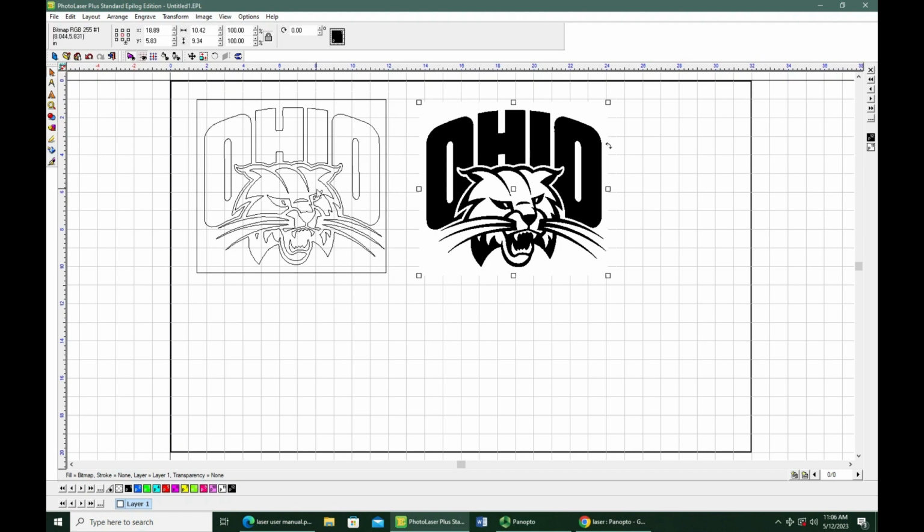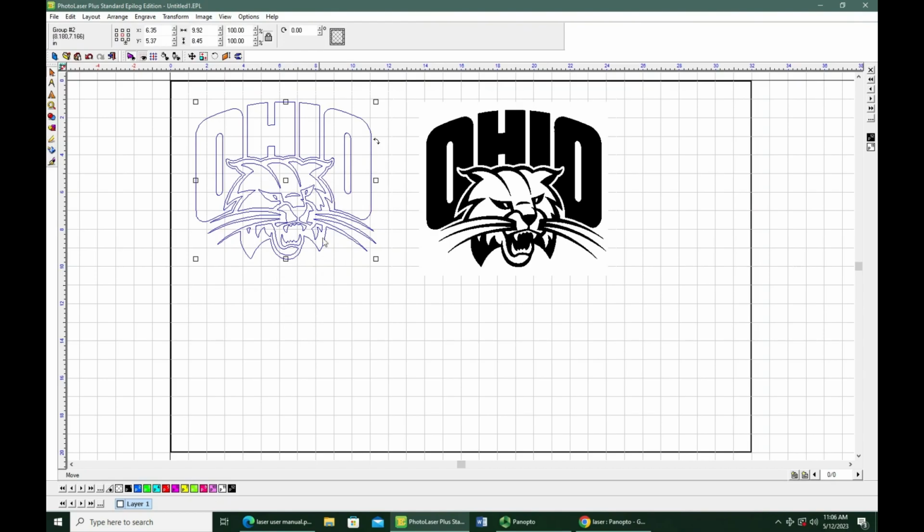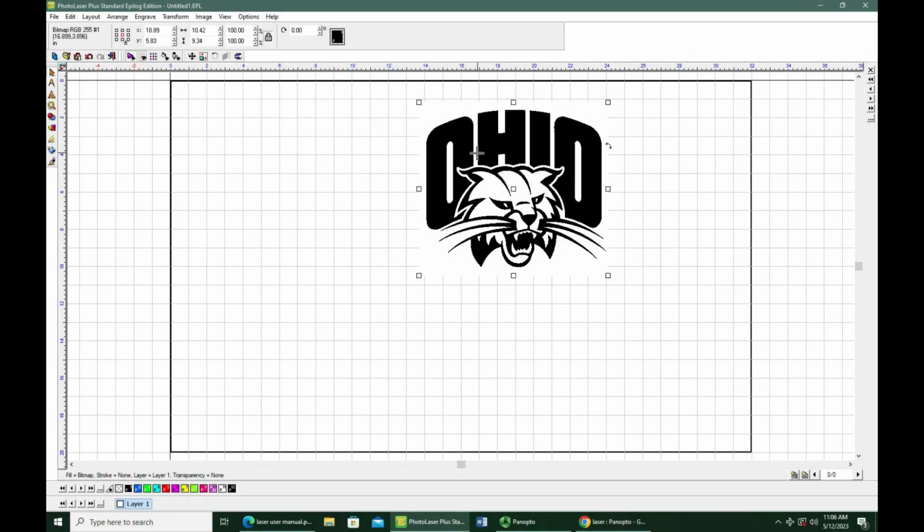An odd thing that happens when you convert it to a JPEG, sometimes you'll get this frame around the outside. Again, the same as last time. I'll highlight everything, layout, ungroup all, and then I can just delete it in one go. It's also a good idea to regroup it. Group. That way when you select on this, it picks the entire feature versus picking just one line group. There are a few other approaches.